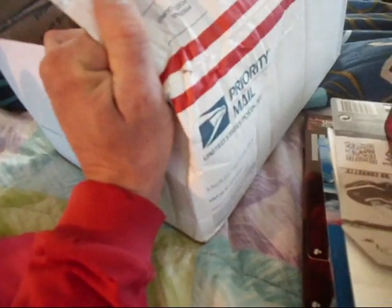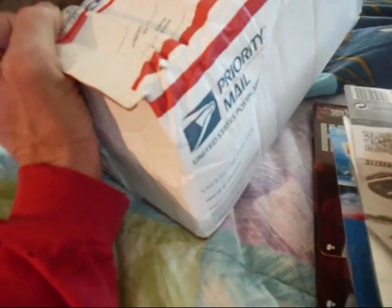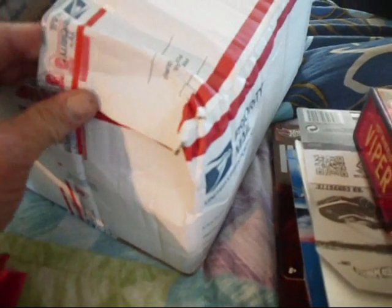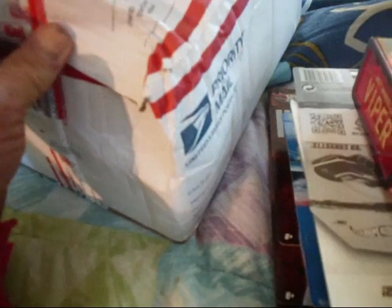I got a package from Masterloafer today in the mail. And you can see the package does not look too good. I'm going to insert a picture right now because I took a picture of the box before I even opened it, because I'm going to complain like heck to somebody about this. Not to you, Masterloafer. I don't blame you for it at all.